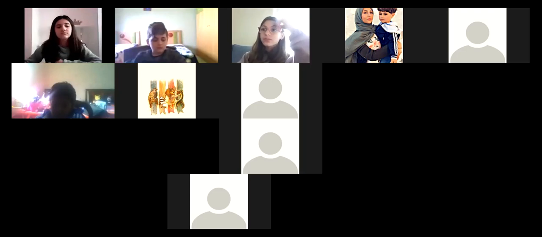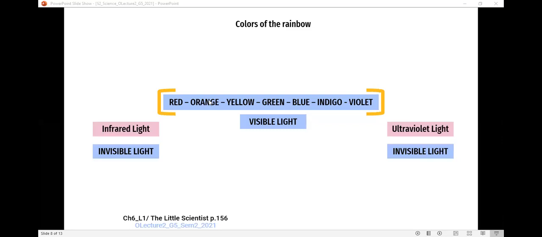Sorry. Fine. So we can see the colors between red and violet. But everything before the red color, yani the infrared color, cannot be seen. The ultraviolet light cannot be seen. We can see the colors from red to violet. And the colors that can be seen, henne 7 colors. You should memorize them in order.